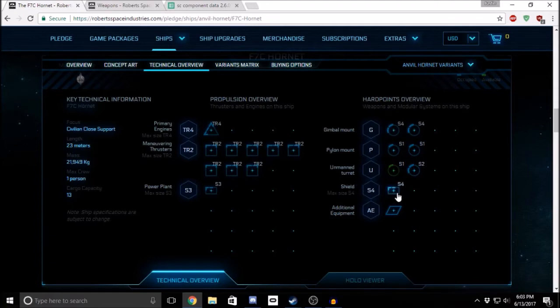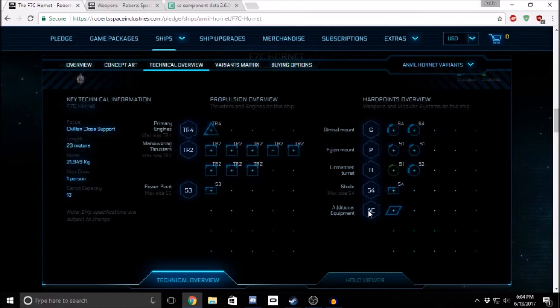Shield size is the same way, very arbitrary at the moment, but essentially the larger the size, the more powerful the shield. Eventually, once they start balancing things out a little better, you'll be able to buy different brands. Some brands might have better recharges, some brands might have better overall hit points, things of that matter, but right now it is very basic. The bigger the better is unfortunately the mantra currently, because they're not really in a balancing phase yet. Very basic balancing right now.